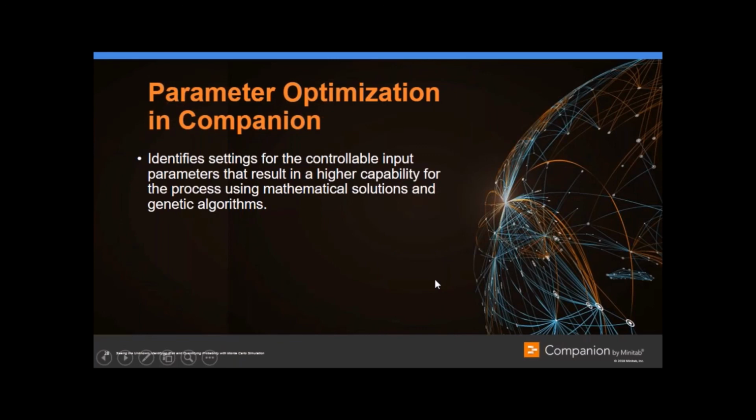So in this case, I'm going to try to find whether there are settings for those input variables that I can control. Now that I've taken the time to create this DOE and fit this model, are there settings for those inputs that I can change that would give me better results for granule loss? This is what the parameter optimization is going to help us with. It's a genetic algorithm that runs through. Like I said, it's a little different than our response optimizer in Minitab in that it takes into account the uncertainty in those inputs as well as the predictive model that you fit.